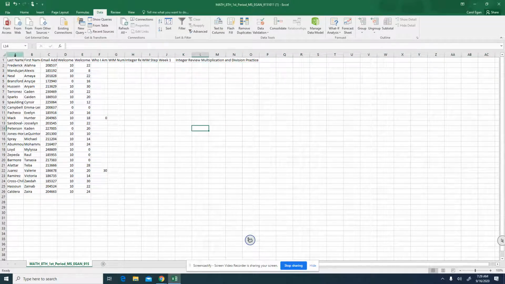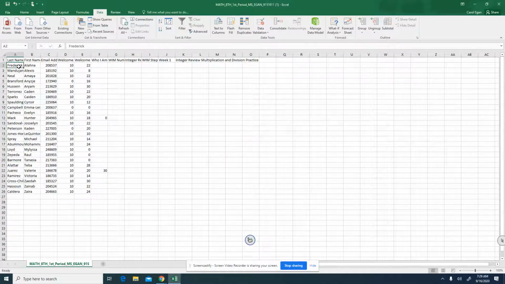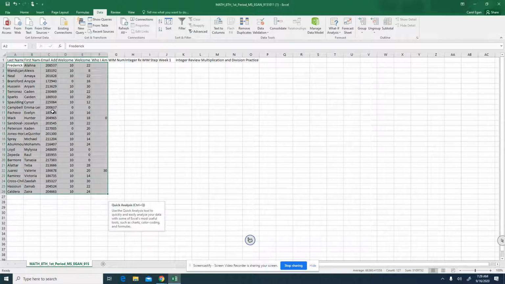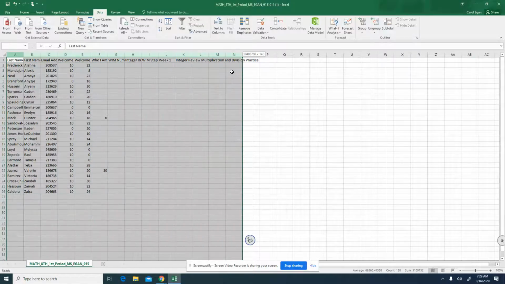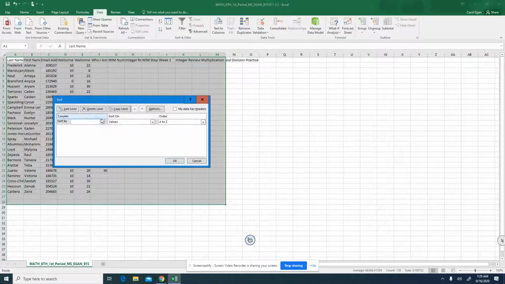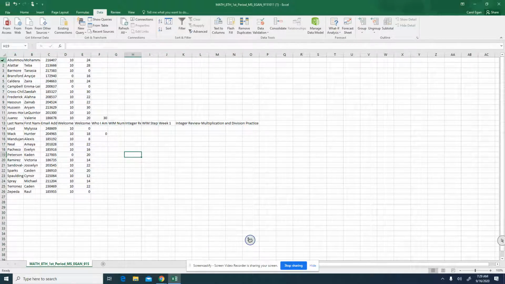And lastly, I want to sort to make sure that students are in alphabetical order by last name. So I'm just going to do a filter or a sort by column A from A to Z. Now, unfortunately, it knocked my header piece out, but that's not a big deal.